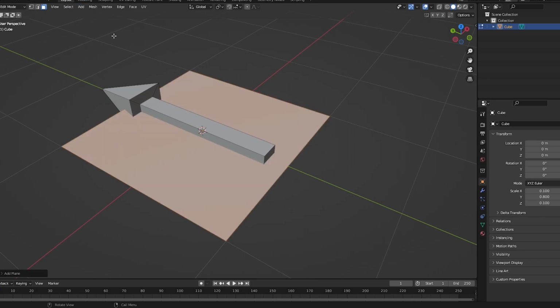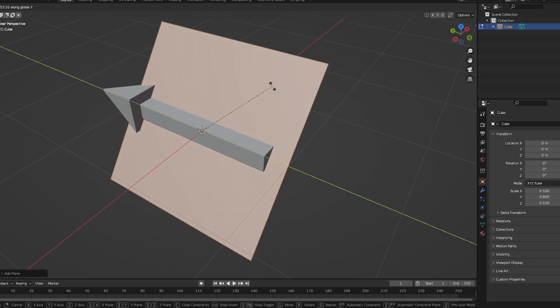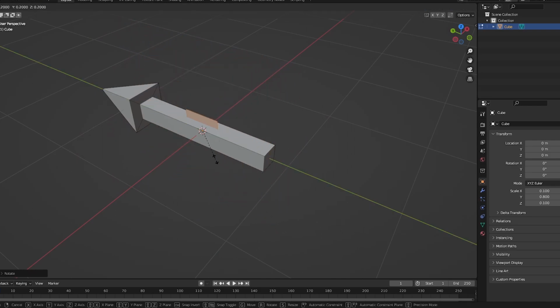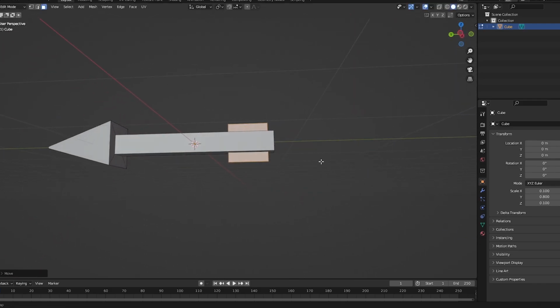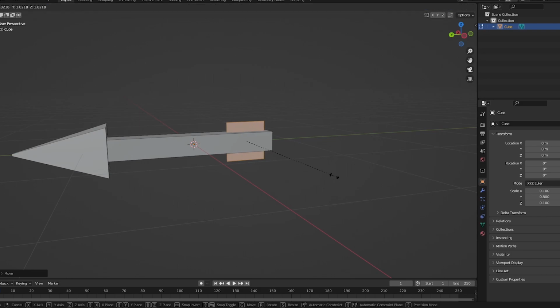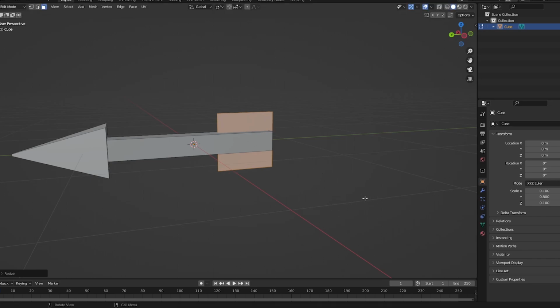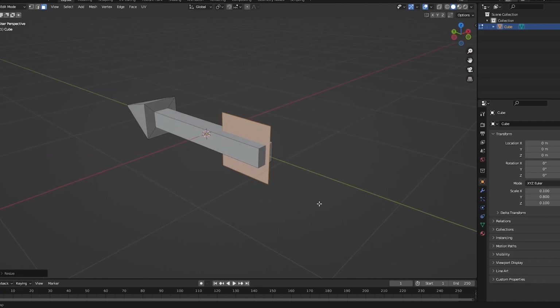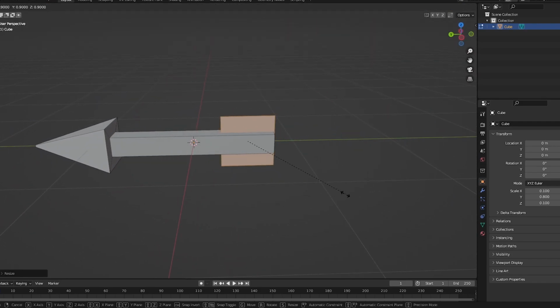So, we're adding a little plane, rotating it a bit in the y-axis, like 90 degrees. Make it a bit smaller, and then have it correctly here and there. So let's make it a bit bigger. Yeah, I think this doesn't look too bad. Actually, it does.